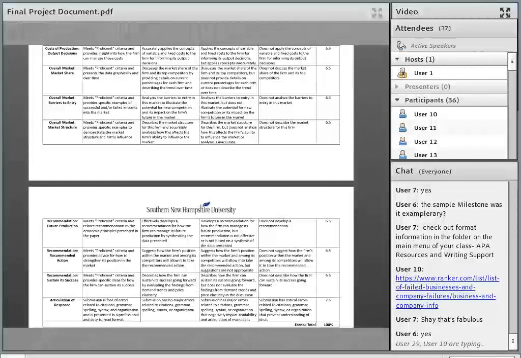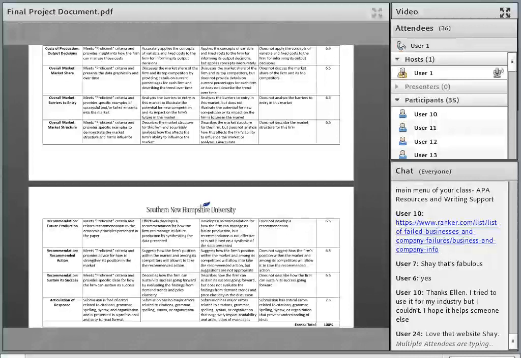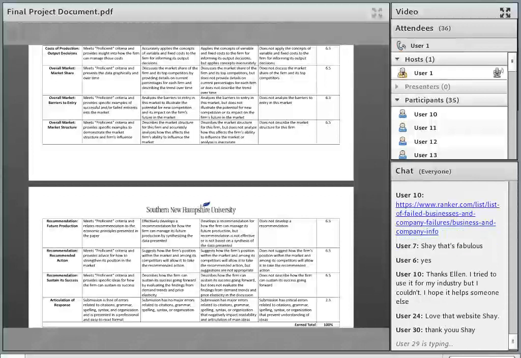Okay. Yes, I'm not going to say it was exemplary on every single critical element, but it was a paper that I think earned an A. It was from, I think, one of the first terms we started with this assignment. But really that's more of a guide for you to get a feel for how the paper should flow, how it should sound, kind of ideas of what the student did.